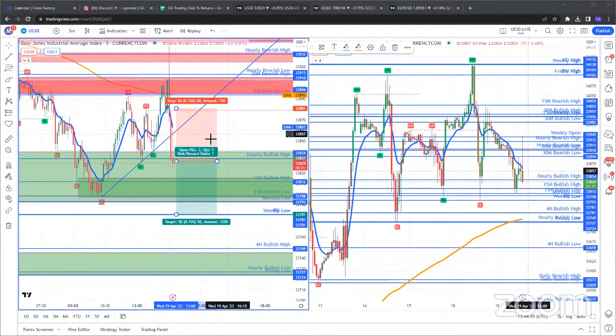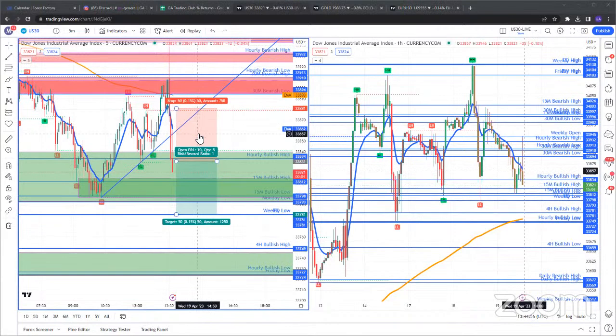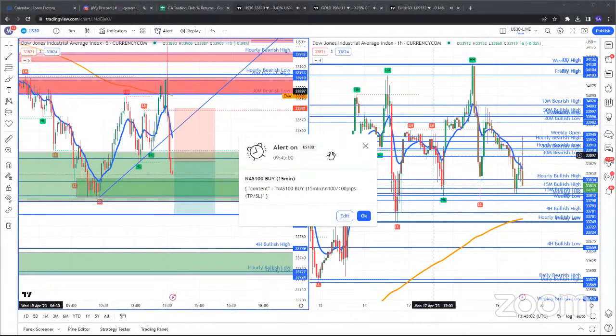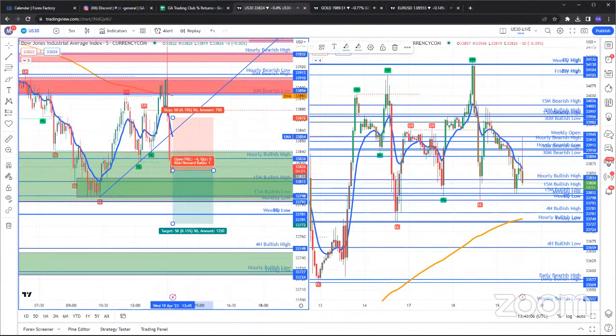If you can, use a 100 pip stop loss. Let me also look at my trend lines. Yeah, we have a bunch of trend lines to the upside. Still 0.5% risk for this trade. But honestly, if you can, do a 100 pip take profit and stop loss. And then I just entered that position right there. Just ignore those signals for now.